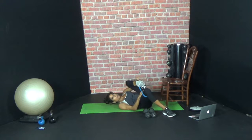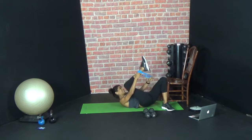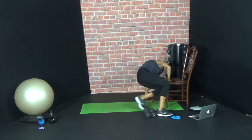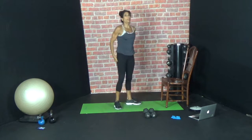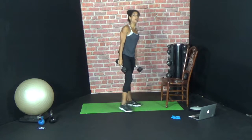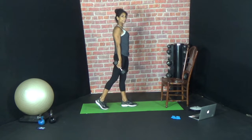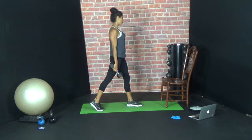Thank God we get to go to dumbbells. Next exercise — single leg deadlift. Fifteen reps on each leg. So you're going to stand here — I'm going to show you modifications. I'll start with the easiest and then go back, make a little progress each time. So single leg deadlift — you can keep your back leg as a kickstand, or if you want to lift it up you can. Find which works for you.